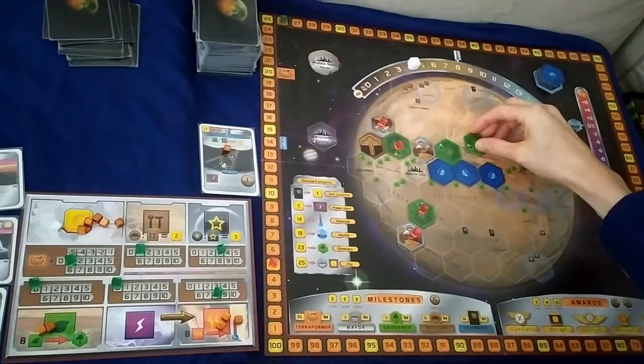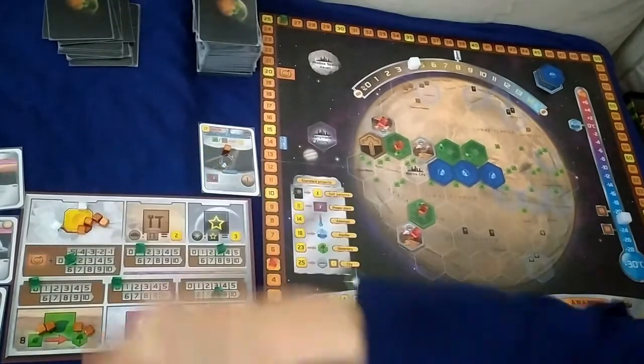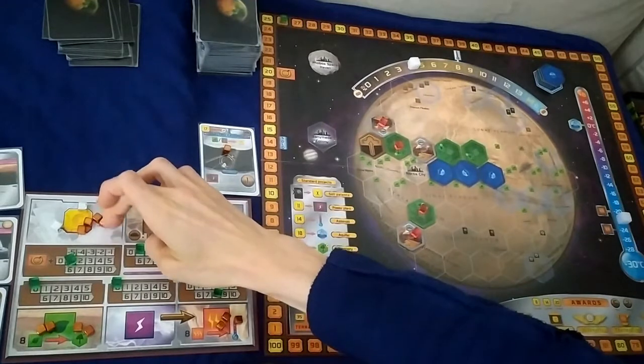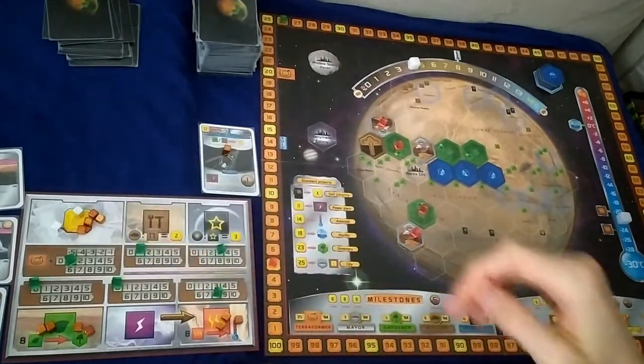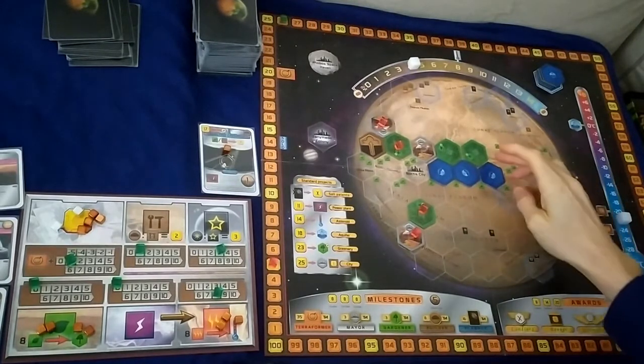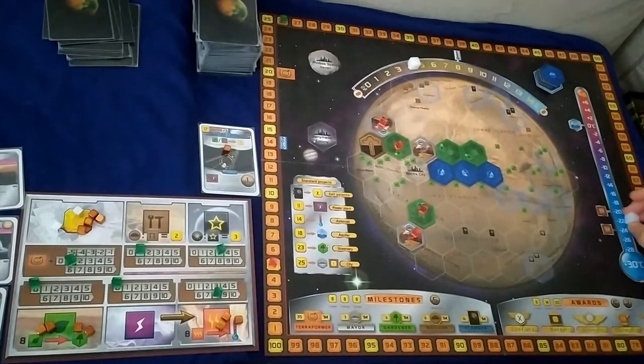Gives us 2 plants and 4 money. So 2 plants, and 4 will give 5 and take 1 back. So we have 10, 11, 12, 13, 14 here. I think I will... Let's leave it there for now. I could pay for another temperature increase.